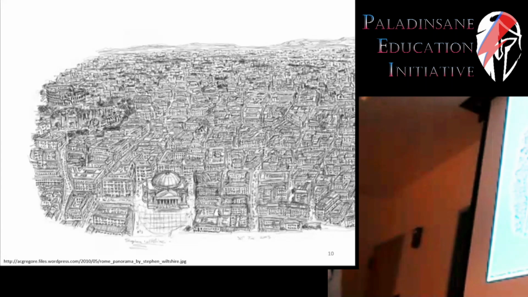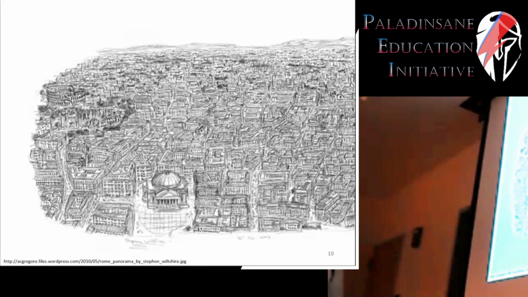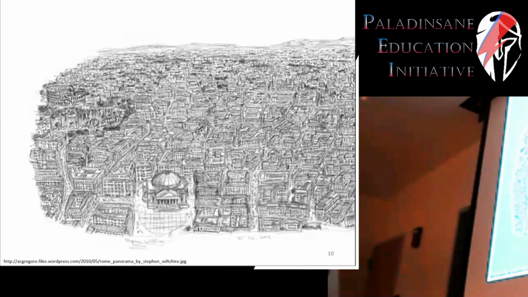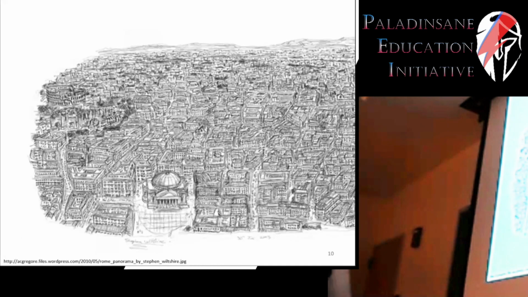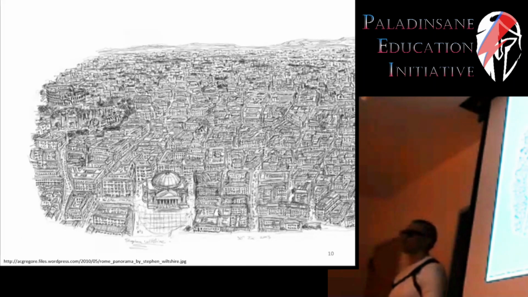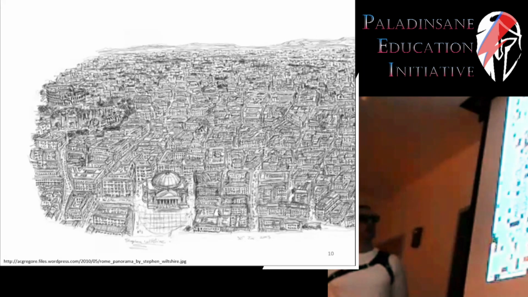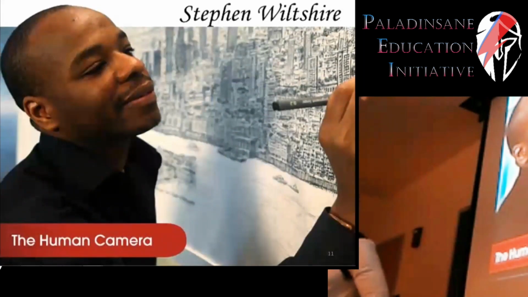So the windows and columns on the Colosseum here, those were all correct. I think one of the few errors was these lines here shouldn't be vertical. They should be horizontal lines, so we got that incorrect. But basically, all these little streets, all these little houses, everything drawn from memory after a 40-minute ride in a helicopter over Rome. So Stephen Wiltshire is fascinating.